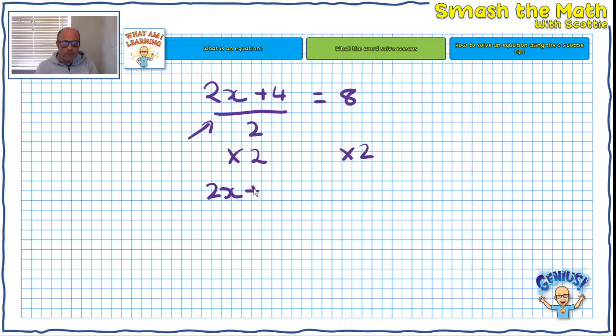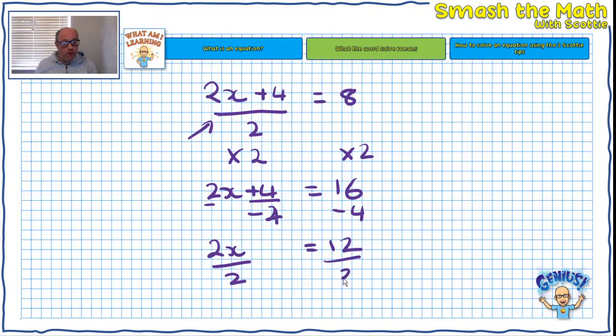So now we've got 2x plus 4. We're dividing this by 2, then we're times-ing by 2, two opposites. I've got rid of that 2 now, so I've just got this left here, equals 8 times 2, which is 16. Now, if you look now, this is just like some of the ones we've already been doing. I've now got to get rid of the 4 and get rid of the 2. So I'm going to do the opposite. I'm going to take away 4 from both sides. So now I've got 2x, 4 take away 4 is 0, equals 16 take away 4, which is 12.